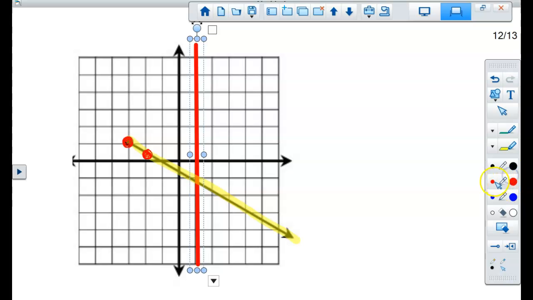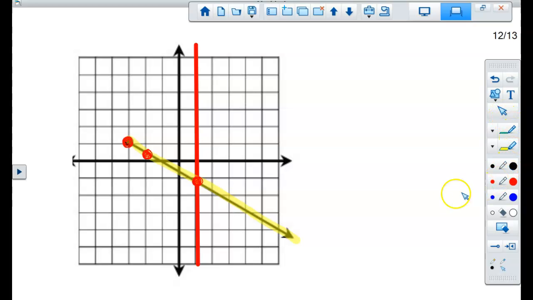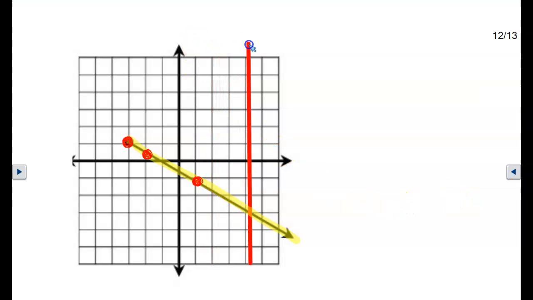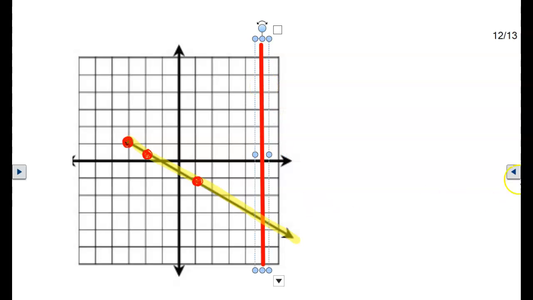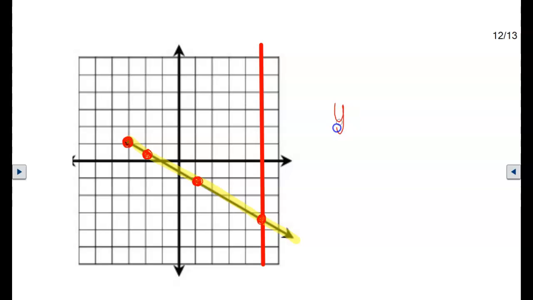That red vertical line and that yellow shape on the graph intersect right there. That's the only place they touch, so that's only 1 point. That's good. Move it over one more time. Right there's where the red vertical line touches that shape, only 1 point. So I'm seeing my vertical lines only touch 1 point each. Touching 1 point is good. So this is yes. This is a function.